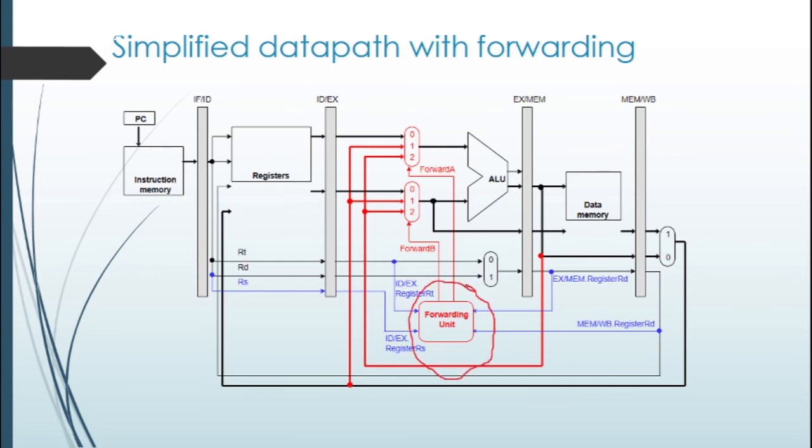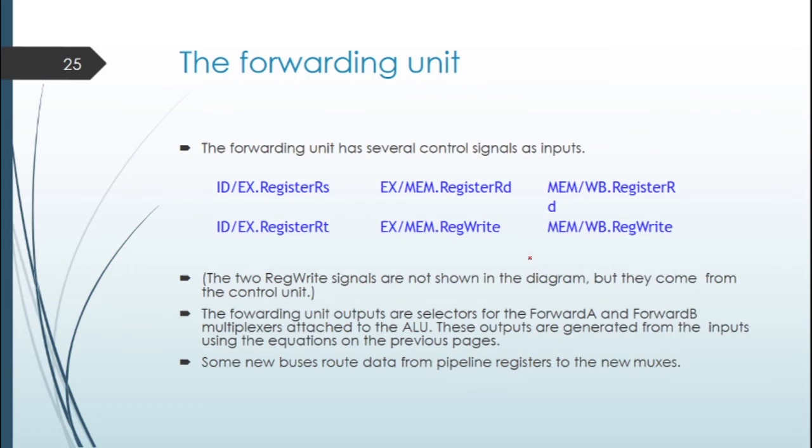So there will be a forwarding unit here. This forwarding unit will decide which forwarding case we have got, either a normal case or some kind of forwarding case. The data is basically passed through the IF/ID and ID/EX stages. All the stages have the control signals coming from the opcode of the instruction, which decide what type of case should be done. The forwarding unit has several inputs: it takes the RS and RT from ID/EX, from EX/MEM, and from MEM/WB.